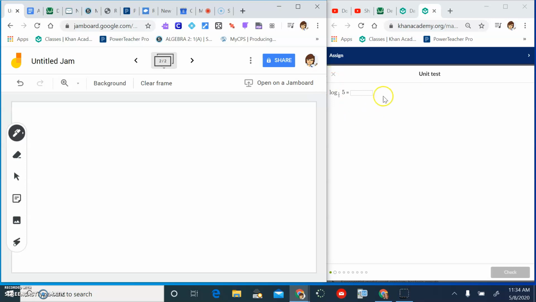This doesn't tell me what to do with it, but it's got an equal sign, so they want me to evaluate this. So we're going to rewrite this as an exponential, and we're going to look at what is the base, and this little guy down here is my base. So that is what's going to have an exponent on it. And I don't know the exponent, so that's what would go here. So I'm going to put an exponent up there, x, and then equals the argument 5. All right, so now I need to rewrite those.